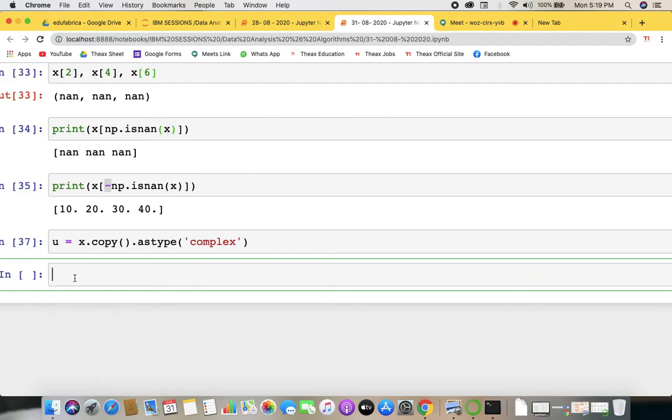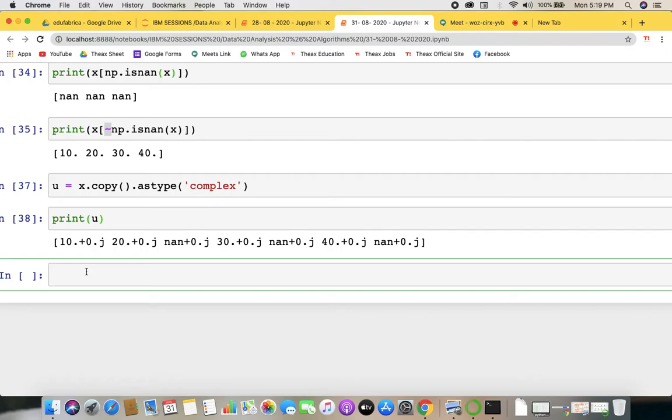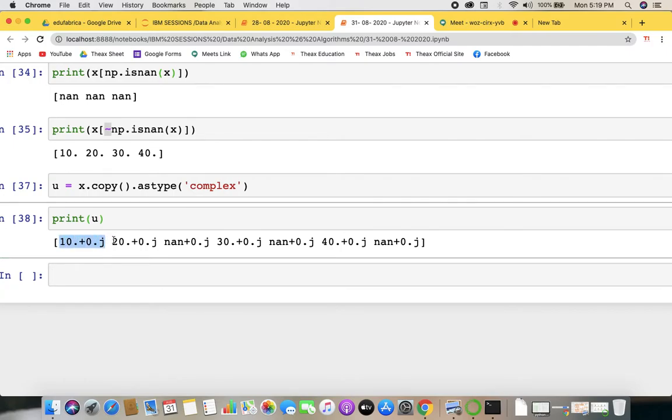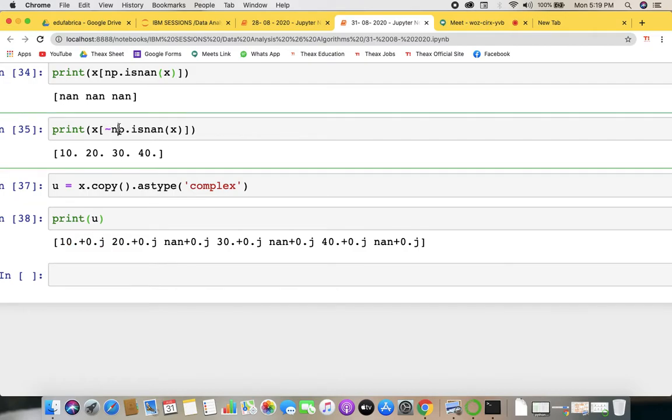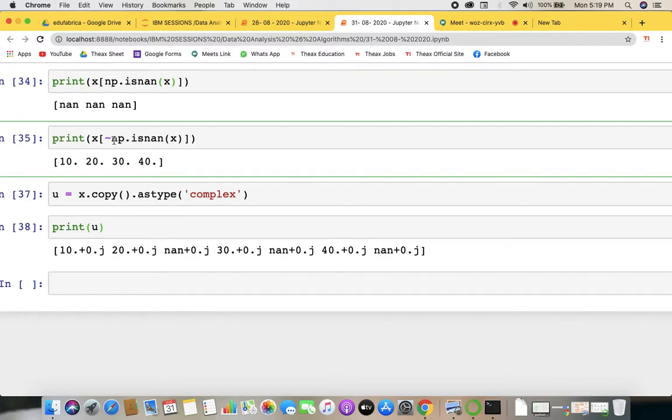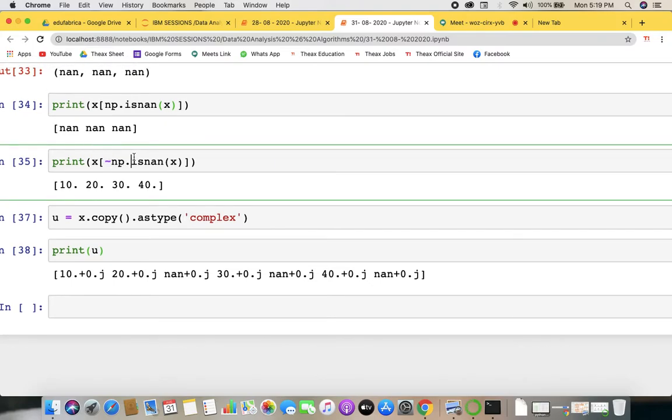So what is my U? U is going to be np.array of 10 plus 0j. So what did you put before that NP? Line number 35. Yeah, negation, before NP. That you can find just above the tab, on the left side of your laptop or PC. Just see the tab, or search for that 1 to 0 numbers just below the escape.